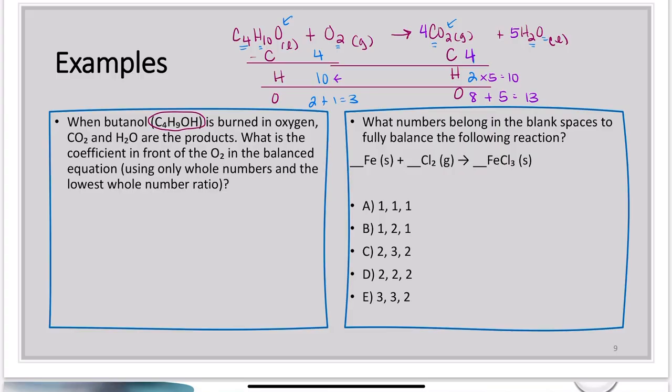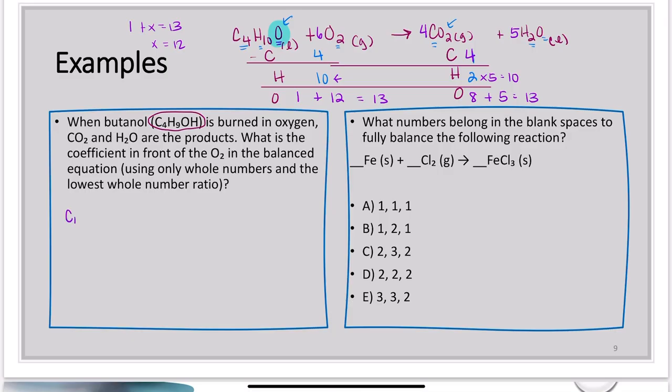It takes a minute to get used to. But notice I have 13 oxygen on one side, 3 on the other. Playing the game back and forth to get them to balance is going to be a nightmare. But I recommend you need 1 right here. That gives you 1 right there, plus x has to equal 13. So 1 plus x equals 13. Therefore, x has to equal 12. If I put a 6 right here, that's going to give me 12 right there. Don't forget the oxygen right here. People are going to forget that one.